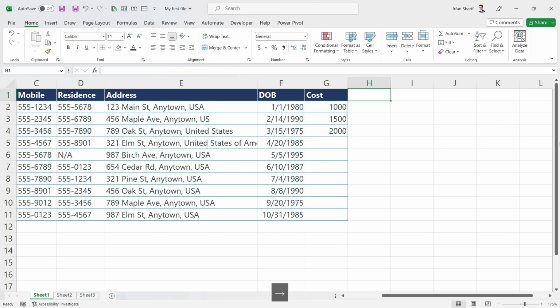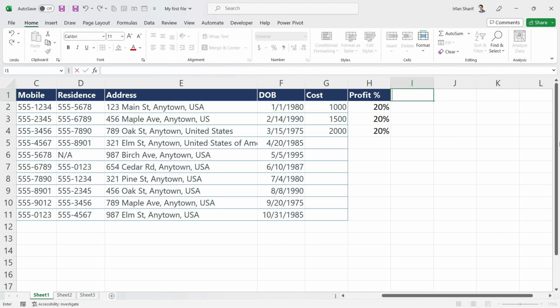And now I need to calculate my profit. So first of all, my profit percentage is going to be 20%. So I said this is 20% in each of these cases. Now I have to calculate the profit. So how can we do that? First of all, you already know that 20% of 1000 is going to be $200, and you can write it this way.